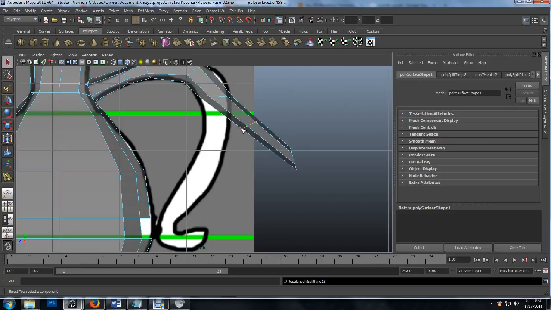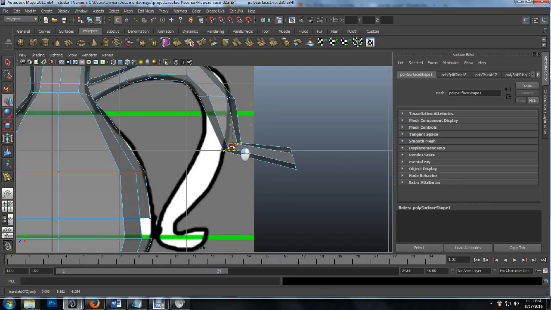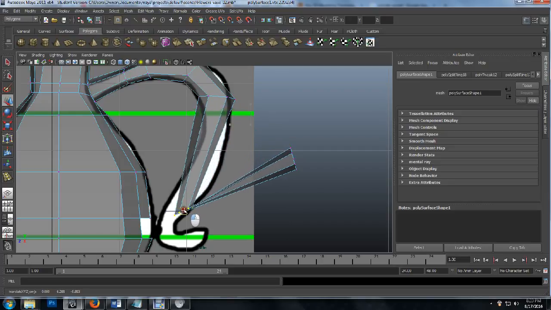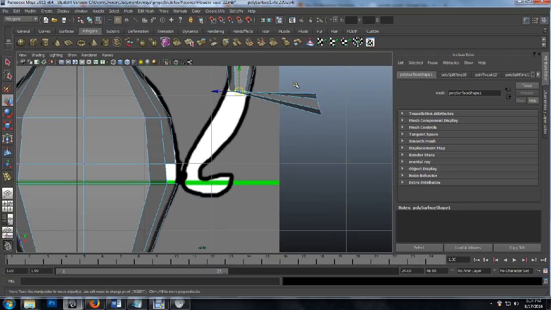Some more cuts. Q, F9. Grab these guys. And you're thinking, these ones are squished. Well, they are kind of. We're just going to move this group further down. So I want this to ultimately be this edge here. So I want these to kind of line up, but right now they'll smush. So I want to probably do one or two more cuts and that will really get this here.